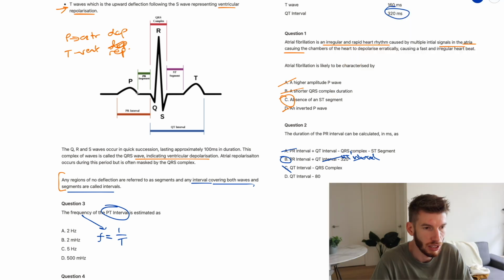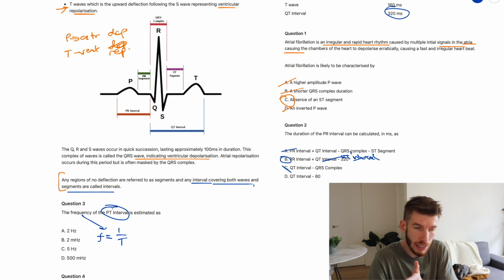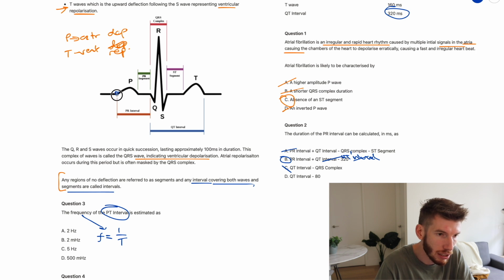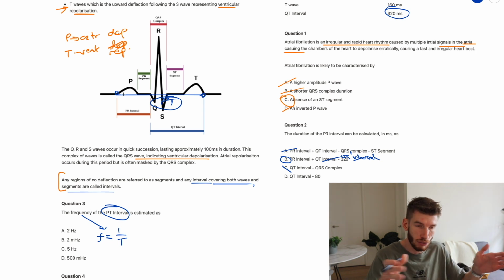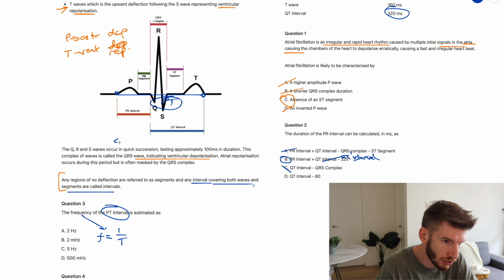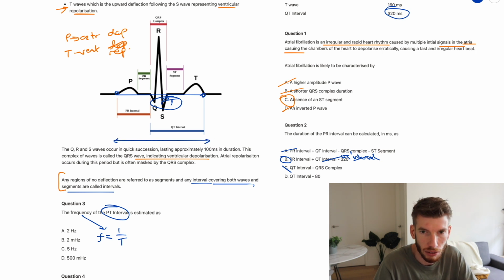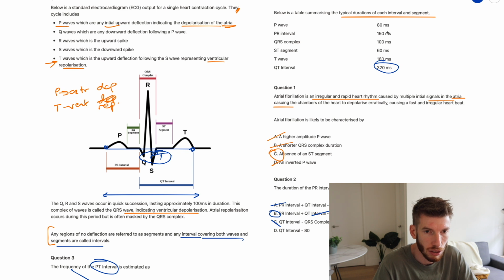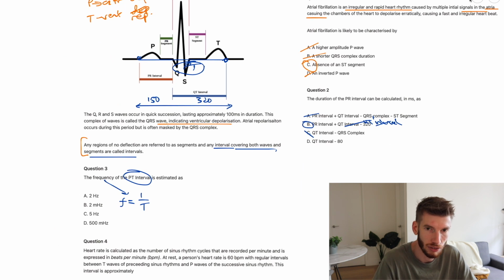So we go, okay, well, if the PR interval was from P to R, and if the QT interval was from Q to T, well then surely the PT interval is from P to T. So P to T from here all the way across to T, that would be the PT interval, is the entire thing, right? Which we worked out before, actually we didn't actually do it. So it's all the way from here to here. So the PR interval has a duration of 150 milliseconds. The QT interval has a duration of 320. So putting that together, it means the PT interval has an interval of 470 milliseconds.